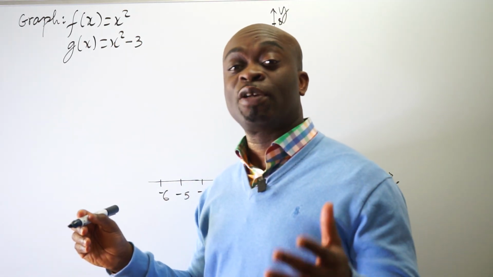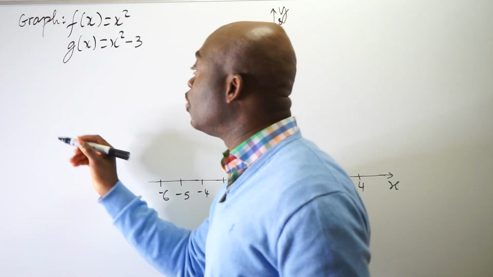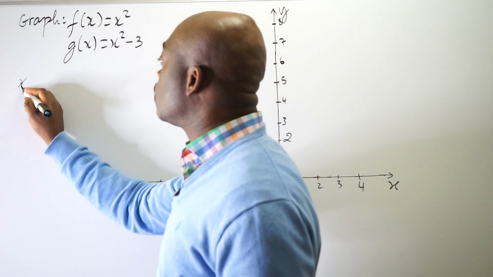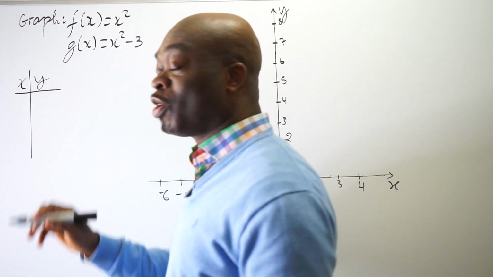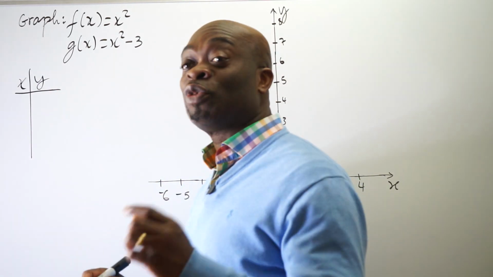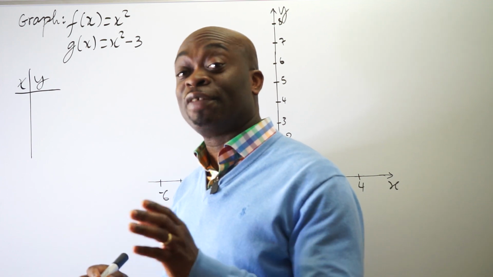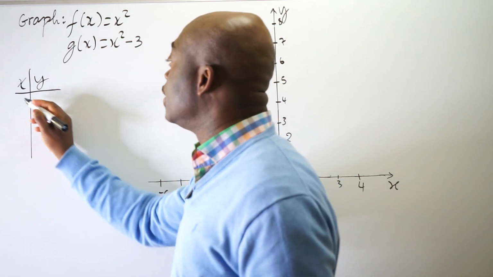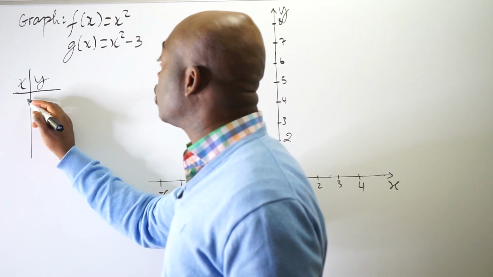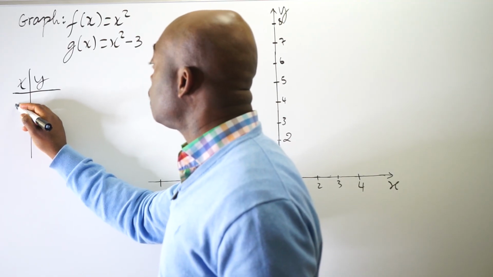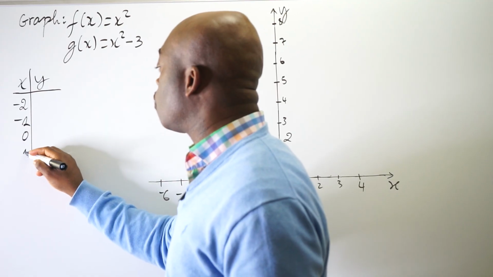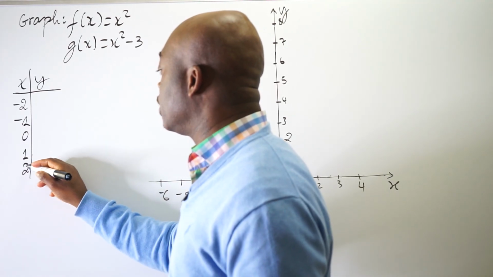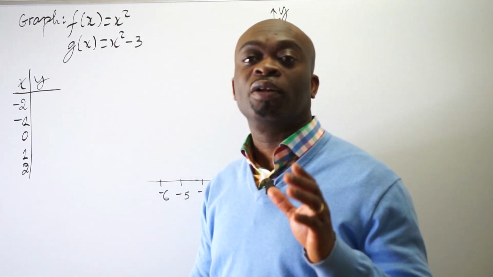We're going to use the x and y values table that we all know how to operate at this point. So this is x, this is y. That's why we call it the x and y values table. We're going to choose small values for x and find the corresponding values for y. So we're going to have negative 2, for example, negative 1, 0, 1, and then 2. These are pretty small values.